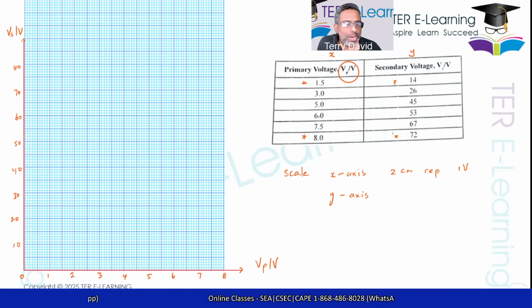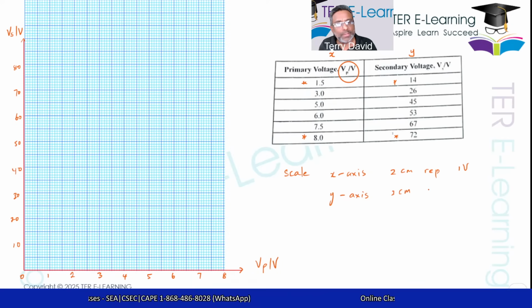All right, so first of all, you're getting marks for selecting your scale. In this case here, I'm using 2 cm to represent 10 volts, okay? So let me just highlight some things here. So a mark for this, typically for scale. We get a mark for labeling your axes correctly. We're also going to get a lot of marks just for plotting your points accurately.